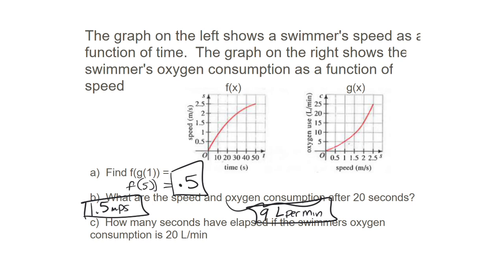Well, if you get an answer of 2.25 here, then you come over to the other graph and you put in, oh, sorry, 2.25 for your speed, which is actually up here. 2.25 is about right there. You ride that across, and it looks like my answer is pretty close to a 40 there. If I were to say 40, it would be 40 seconds, which is what they're looking for. They're looking for how many seconds, what the time is going to be.